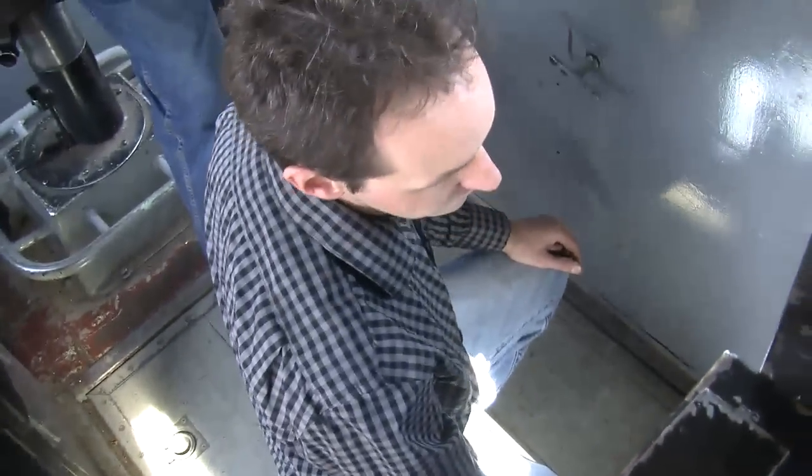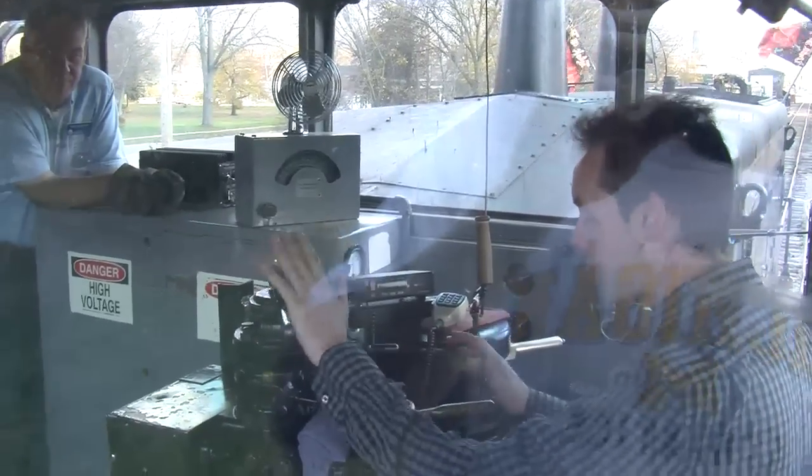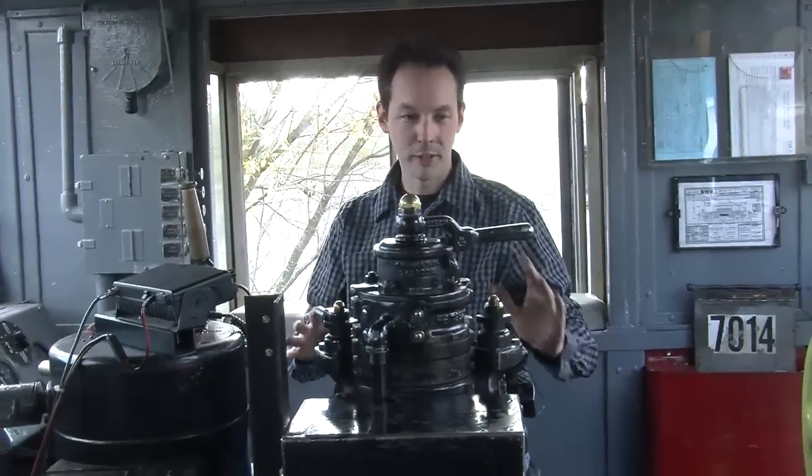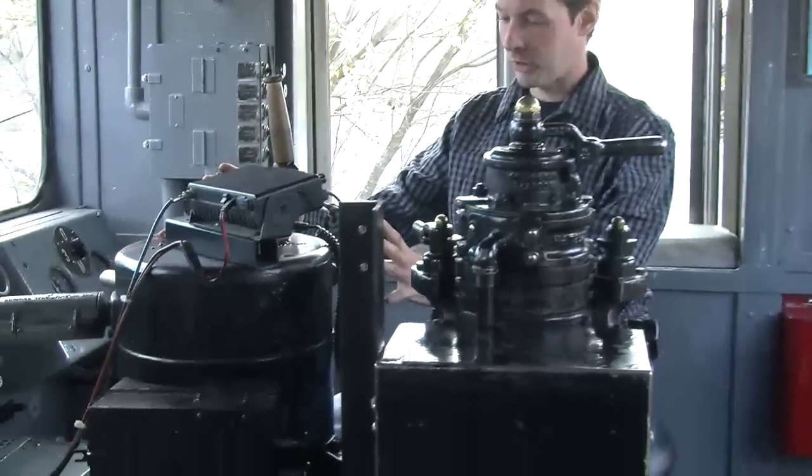Okay. It's necessary. Now, this is the air column here. Let me see if I can get this right, okay? All right, now let's see if I can remember this. I'll probably get something wrong, but I'm gonna do my best. All right, on the air column, this is pretty much everything that makes it stop, and this is everything that makes it go.